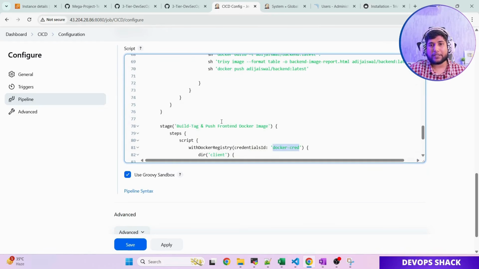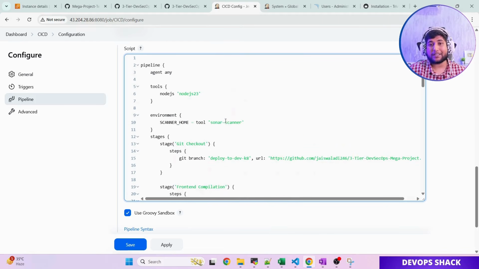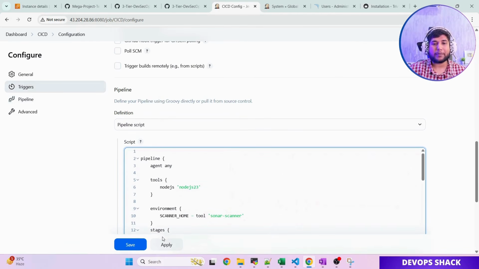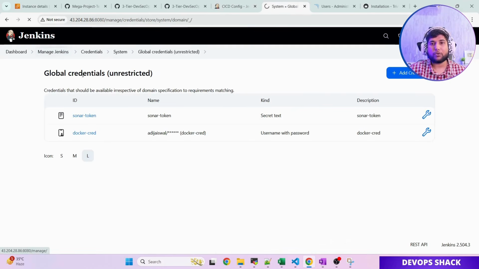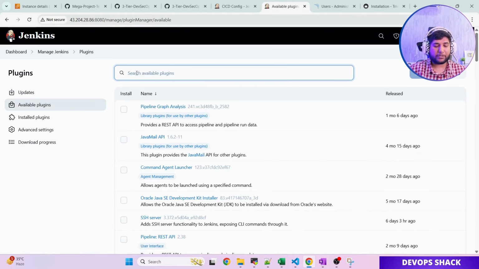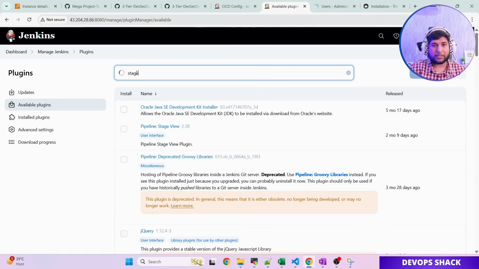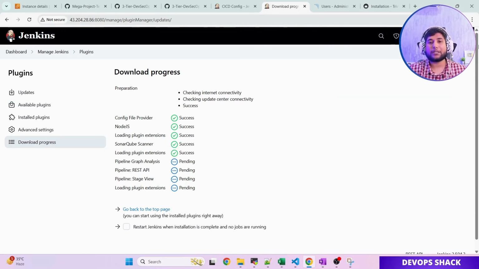Okay, everything is fine. So this is the CI part. As of now, we have not added the CD part, but let us run this just to confirm that this pipeline is correct and working fine. Also team, let us install one more plugin. We can search for stage view and install that plugin so that we can see the status of our jobs, status of the stages in our jobs properly, right?